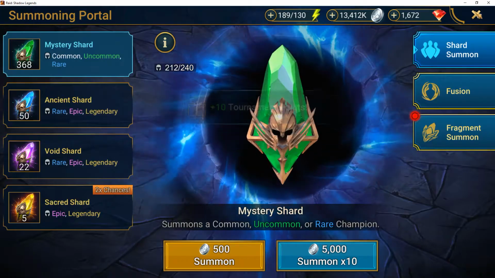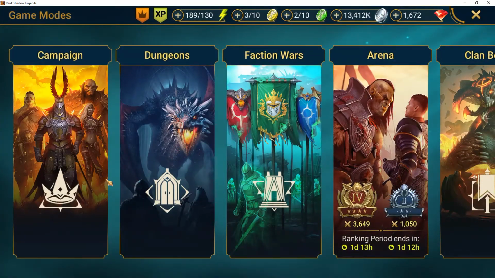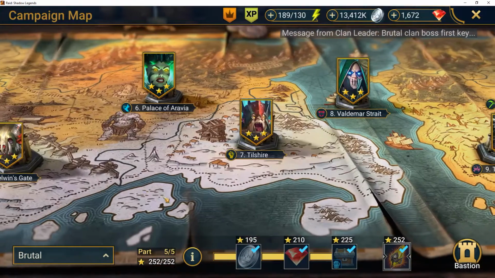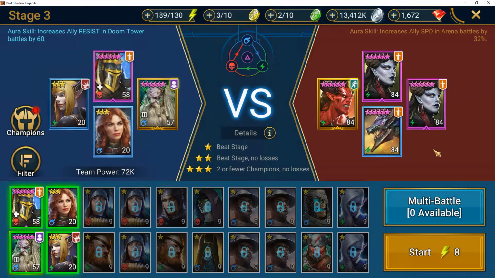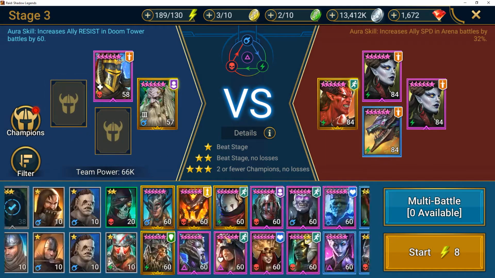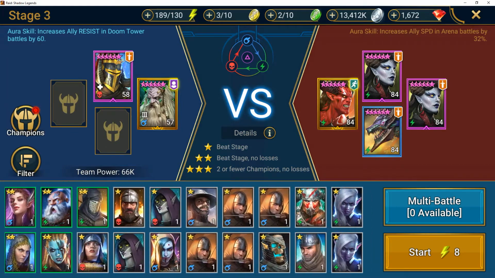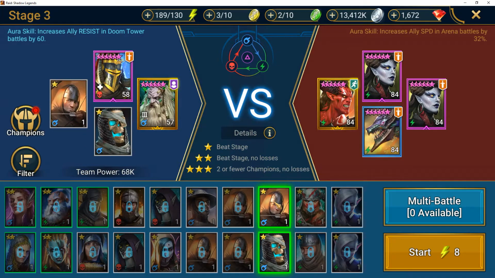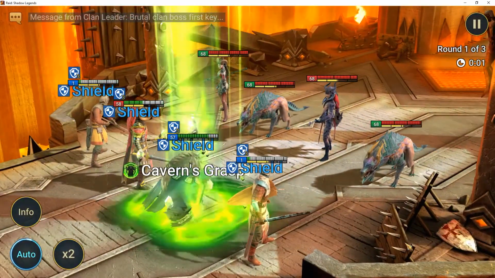Alright, so then you come into here and you're going to go do some battling, and you go to your campaign, and I farm on Brutal 12-3. Probably just like everybody else, exclusively. And then I'm going to load up, go to the end, and load up with some rank 1 champions. And I'm going to hit start. Nothing too exciting. Everybody does this. It just takes a few seconds to go through them real quick.